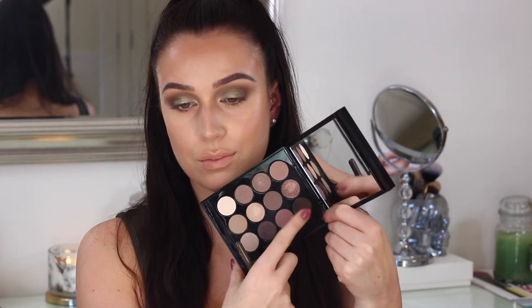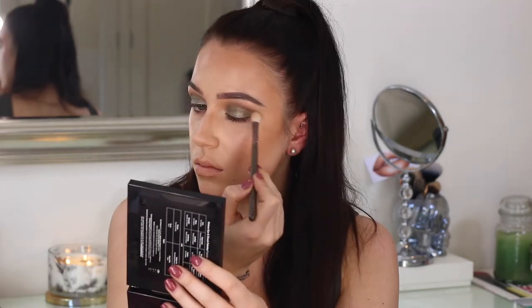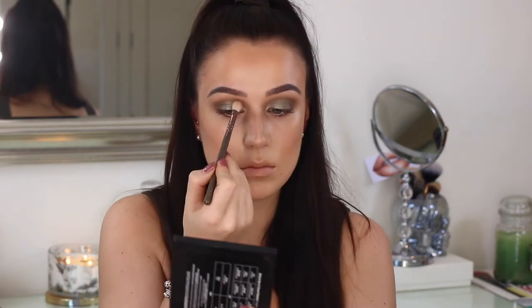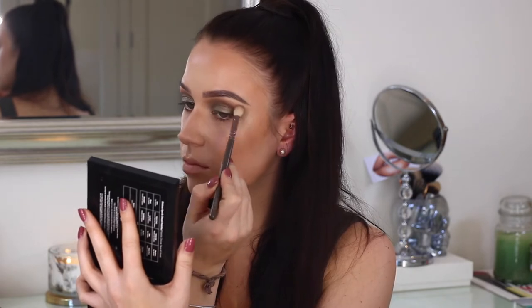And then I just go in with a little bit of, I think this is the Espresso shade, and the Heather shade in the Bobbi Brown palette. And I just pop that right into the outer portion of the crease, and I run it into the crease as well, into the inner corner, because Kim had it really blown up almost to the brow bone.